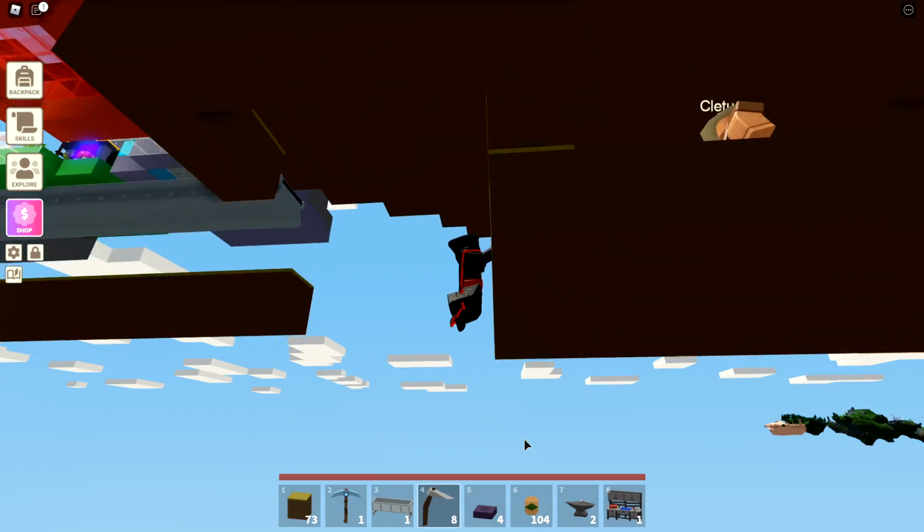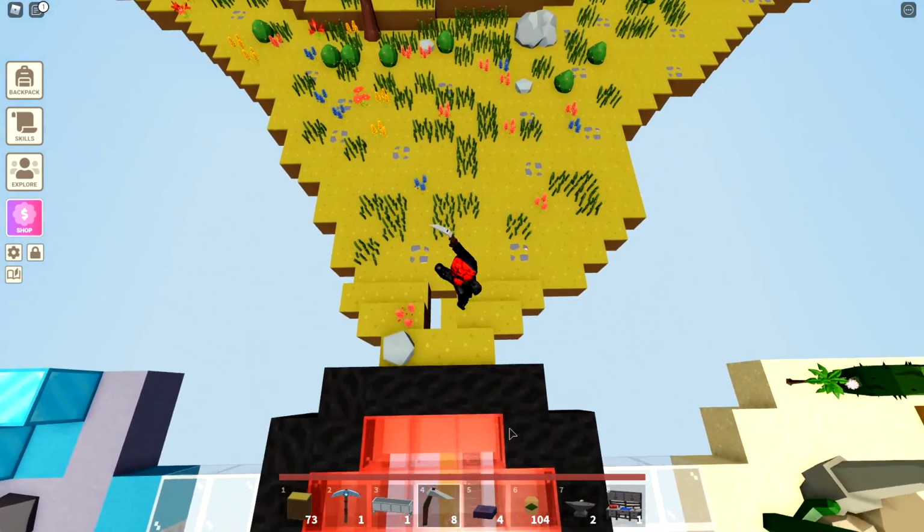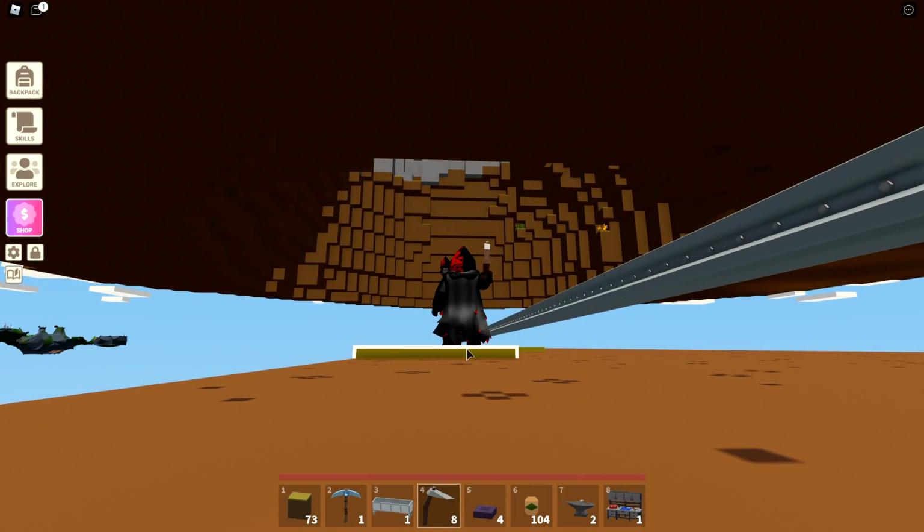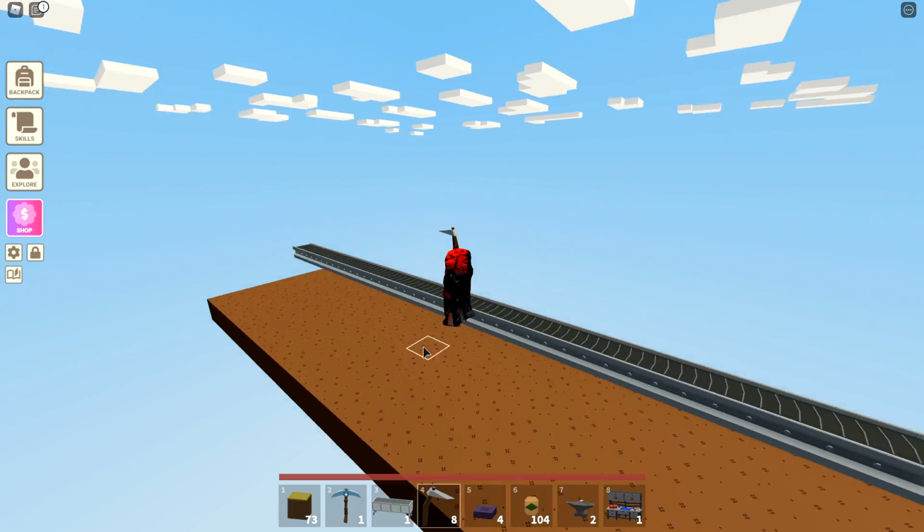All right, so now we're dropping down. And now we got to go clean this up. So let's go clean up the rest. And similarly, what we can do is we can just kind of angle this and auto click. All right, so that's all cleared up. Now we can actually start planting.